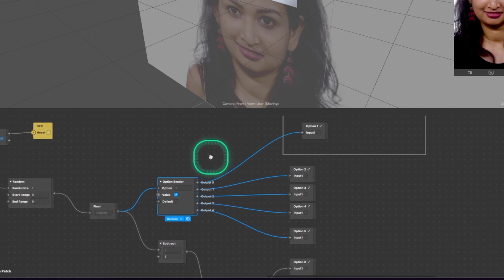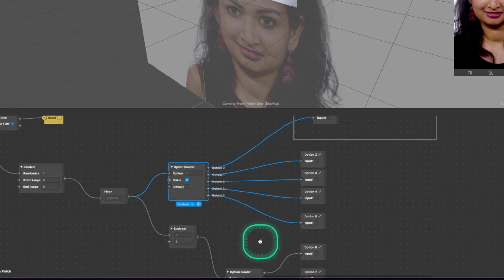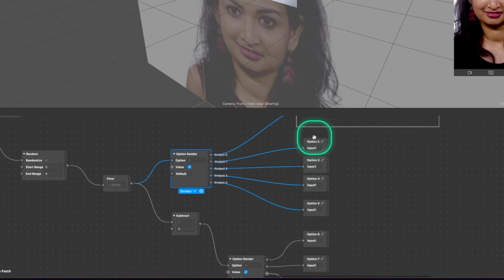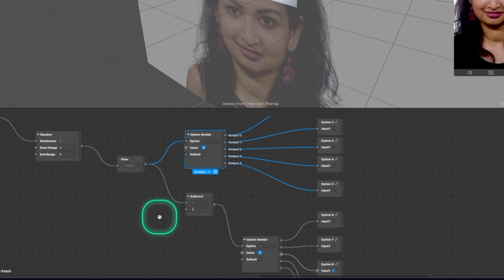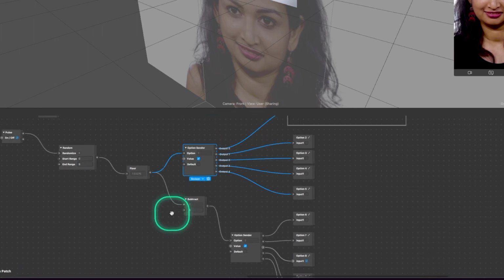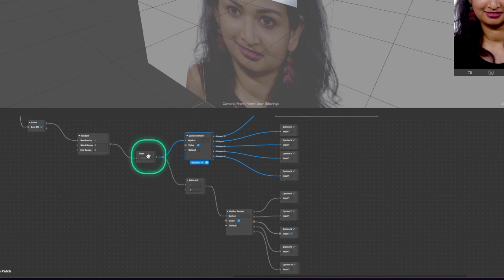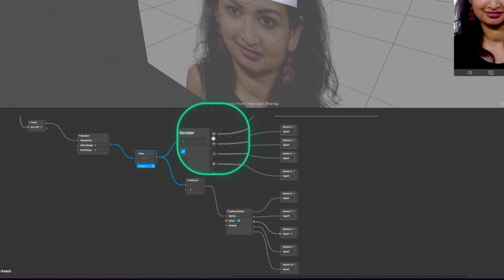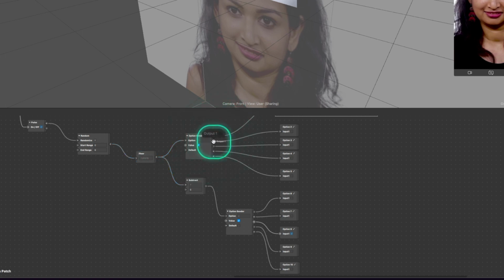Anyway, these are all going to be structurally the same. So we'll drill into these in a minute. You only need to look at one to know what's going on. We'll stay out here for a second to understand the logic of what's happening. So we get this floored number out here. And if the floored number is 1, then this element will trigger right here. Remember, it's because 0 is 1.